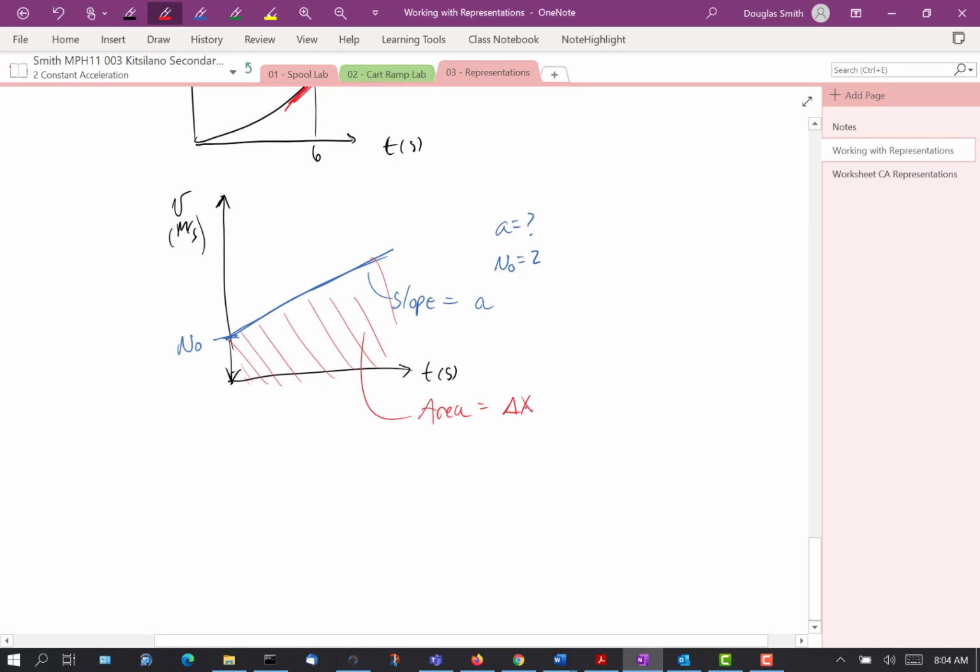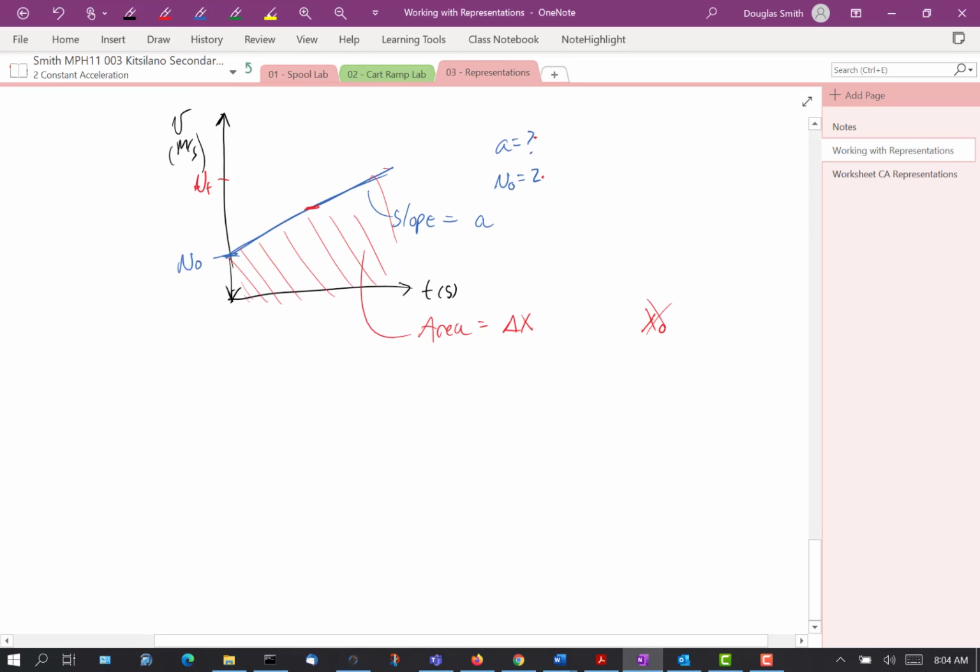It turns out velocity time graphs are super useful in kinematics. From the velocity time graph, you can find out the acceleration, the starting velocity, you can get the final velocity, you can get the average velocity, which would be in between those two. You can find the displacement. You can get almost everything from a velocity time graph. The only thing you can't get is you'll never be able to get an initial velocity or initial position from that graph. You'd have to be told that separately.